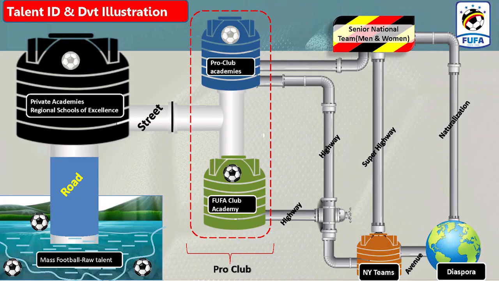And here FUFA wants to set up a national academy where we're going to do elite development of players. Now you are being added on your development, on your daily coaching, and there's a proper curriculum which talks about how you coach technically, tactically, then mental development, then physical development. But also FUFA is putting social development, financial, all these elements that help the player, a pro player, to adapt to the environment.